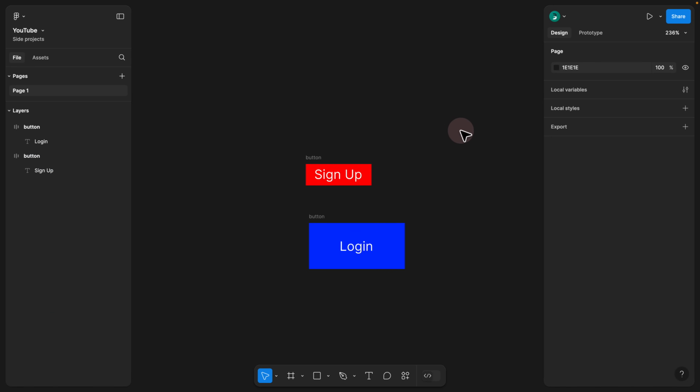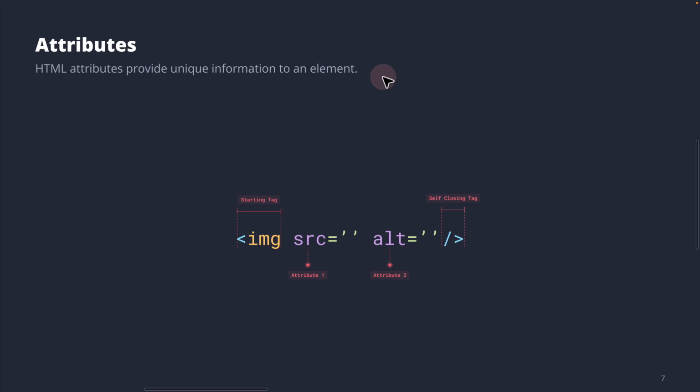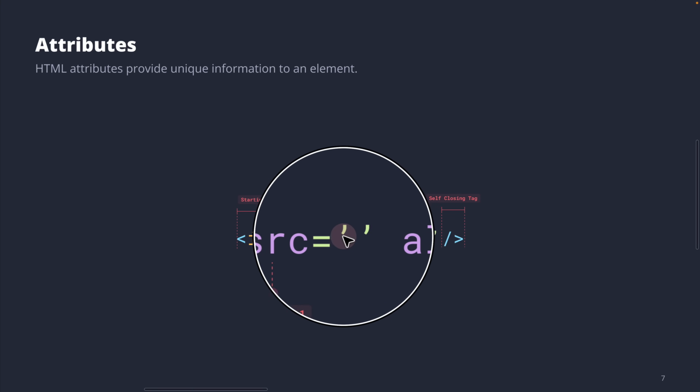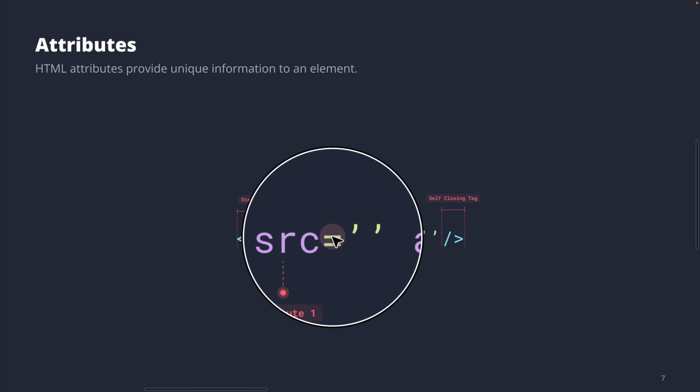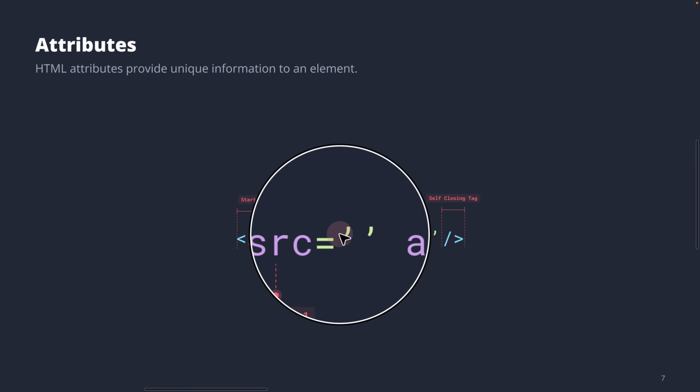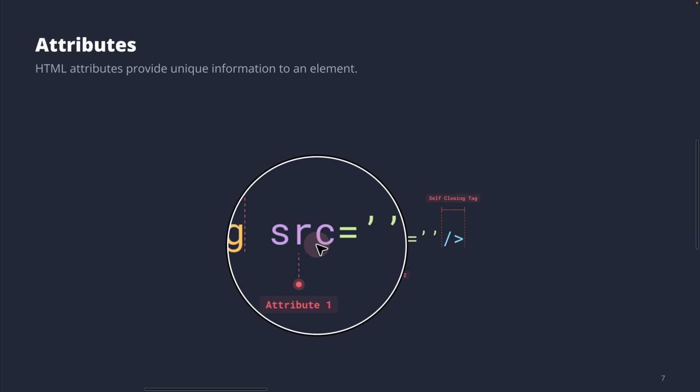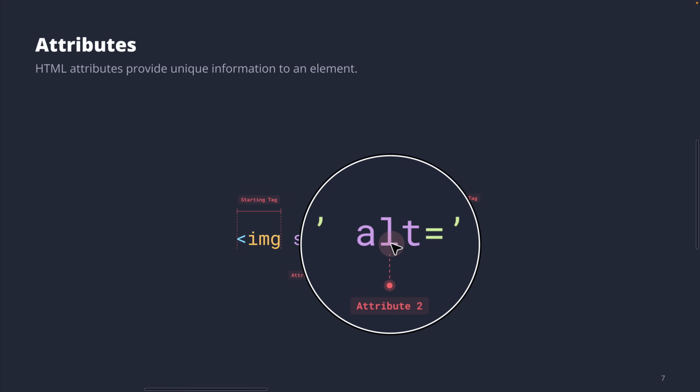In Visual Studio Code, you can't simply select it. You have to give it an attribute. So what is an attribute? An attribute allows you to give your HTML element unique information. In this example, if we decide to add an image to an HTML, we would have our starting tag, and then we give our attribute, and each attribute is followed by an equal sign. After the equal sign, you have an opening and closing quotation mark. It's up to you if you want a single or a double quotation mark. What matters is that you write your attribute inside the opening tag.